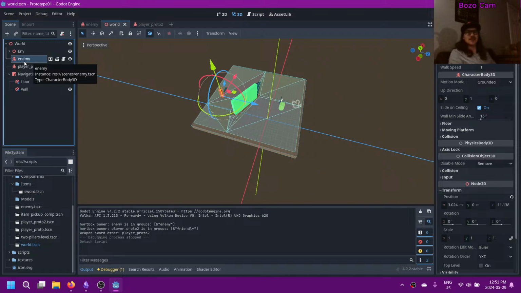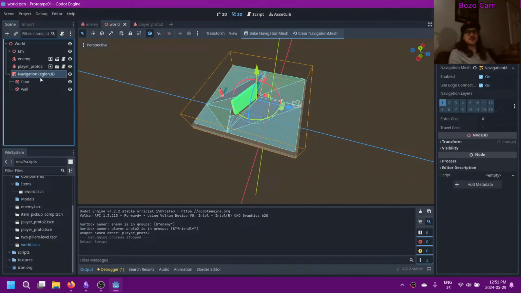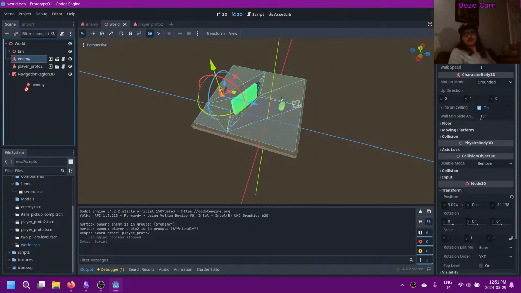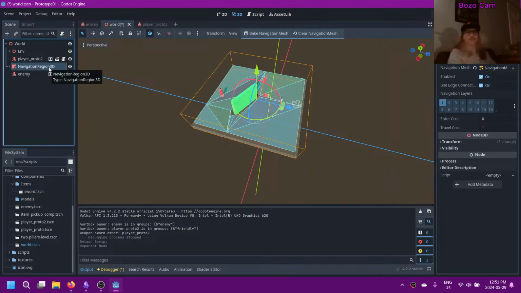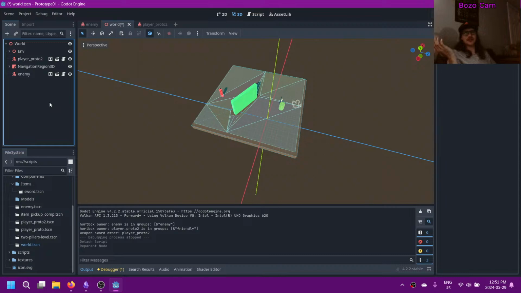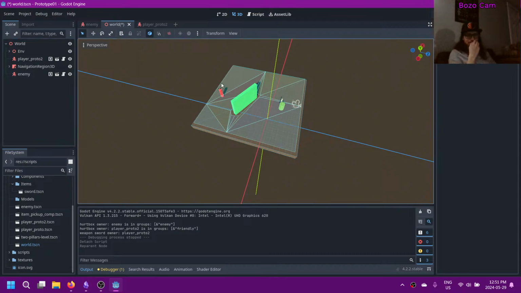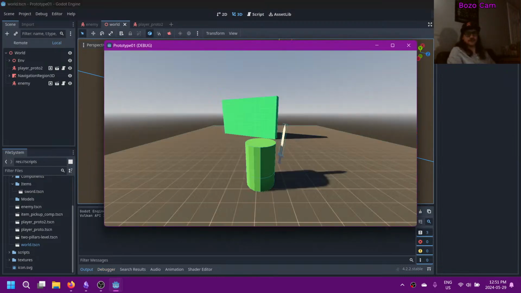The enemy's navigation ID isn't aware of this. Why? Should we put it down here? I don't know if that's how that works, if this is calculated first and then this. All right, well, let's try it. Who knows? It's probably not going to work.